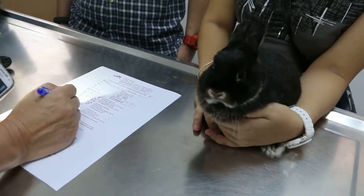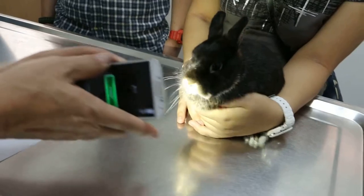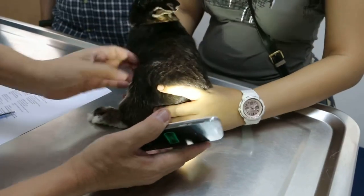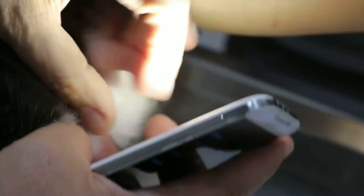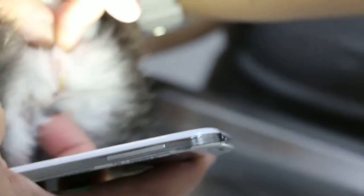Then the anus, the mouth and the urethra discharge. Any diarrhea or vomiting? No. We see the anus from here. We hold the front. Anus discharge would be diarrhea. Is this a female or male? Male. Have you checked his lower part? Normally you just check every day. The anus is okay.